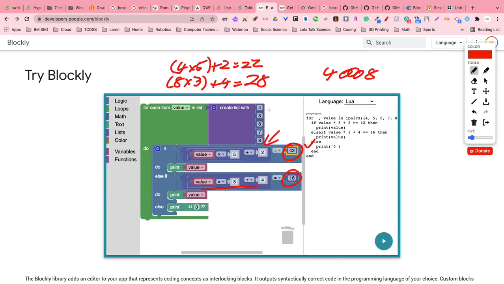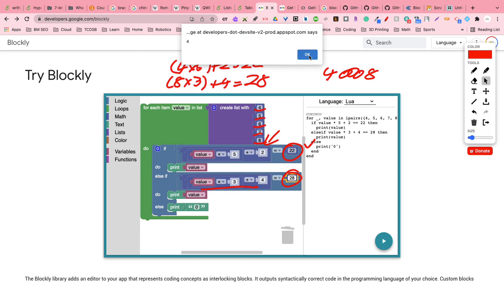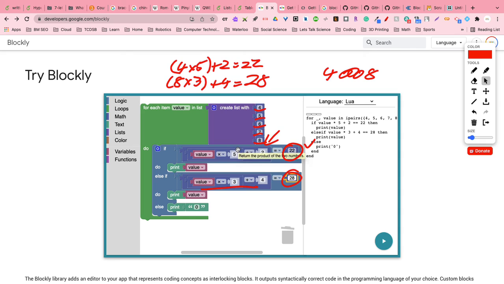Whoops, there should be an extra 0 in there. With this list input, it should be the exact same thing. So let me change those values really quickly to prove it to you. 22, 28. Let's run our program. We got 4008. Still worked. Amazing. So there's a multitude of answers here, but this is essentially it. And this is a good way of tying it into the programming, seeing how our inputs actually come out to those specific outputs.